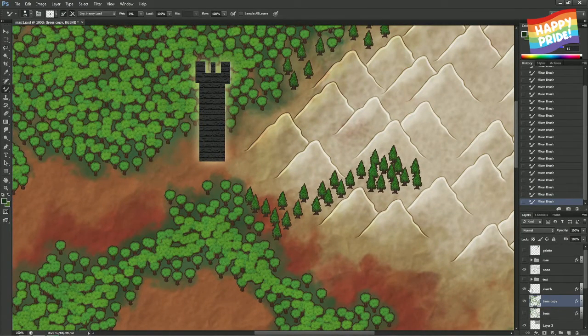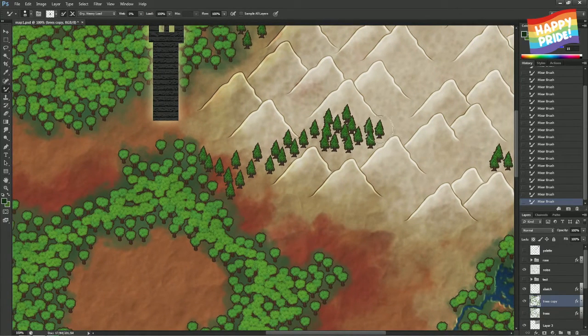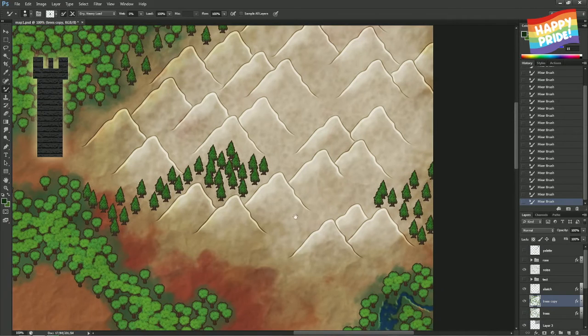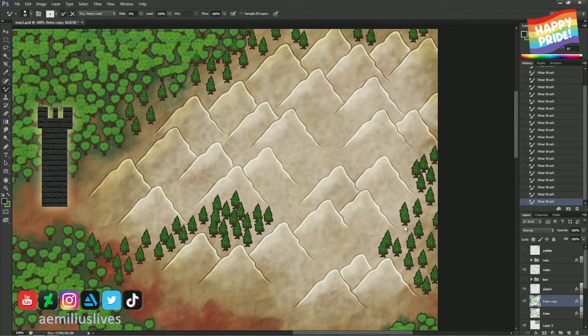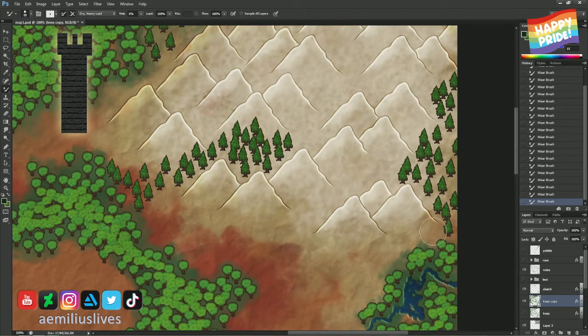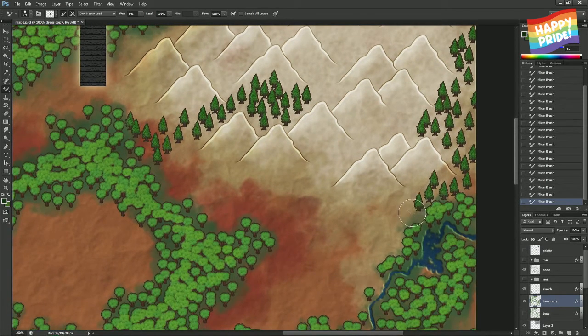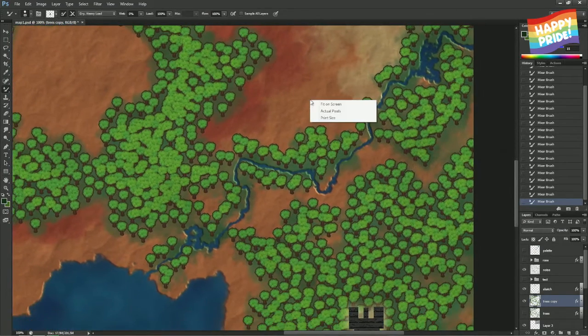Tower is such an eyesore because it's a placeholder. I have to make better towers. I don't want to cover everything again.